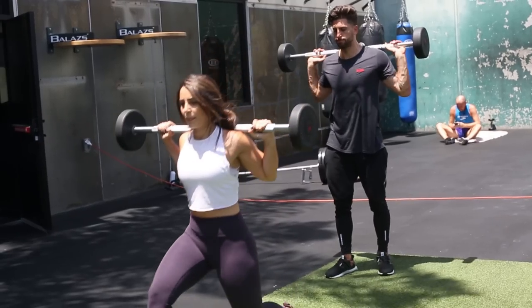What are we doing now? Easy stuff. This is going to be the hardest of all of them. Walking lunges behind your head. For a surprise. All right, I'm trying to grow the butt, so this is important.